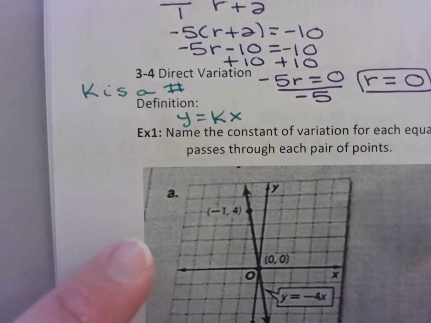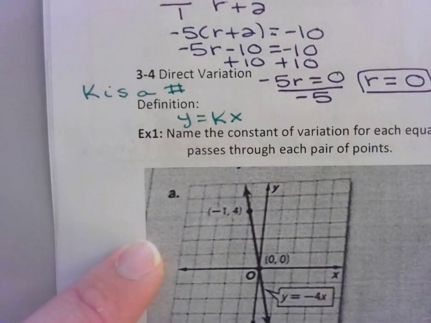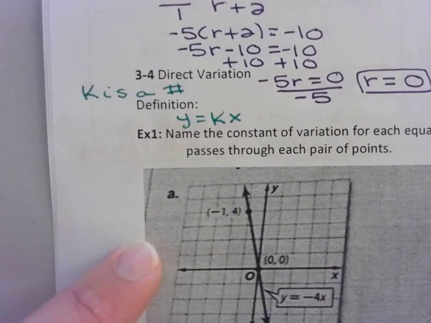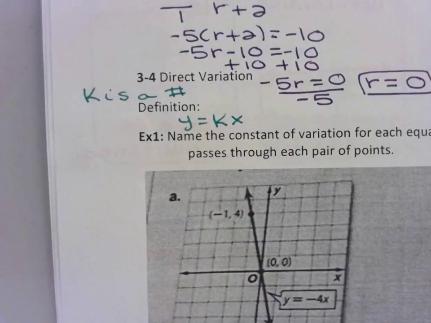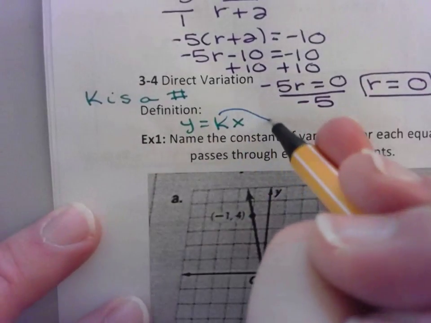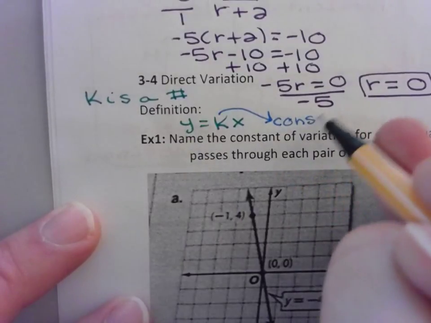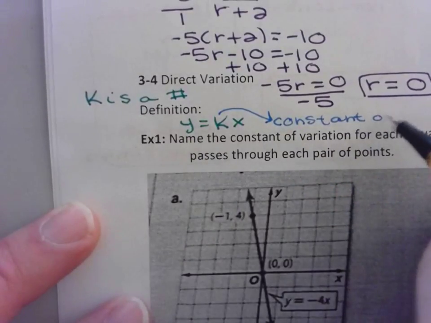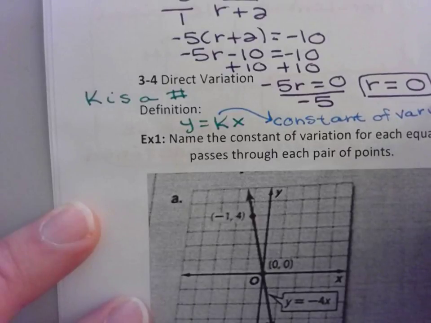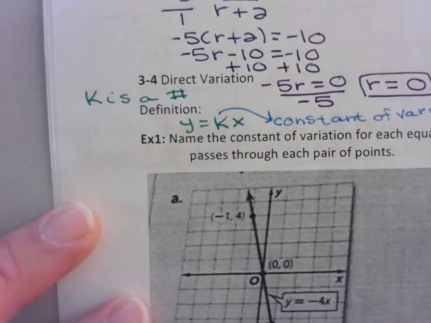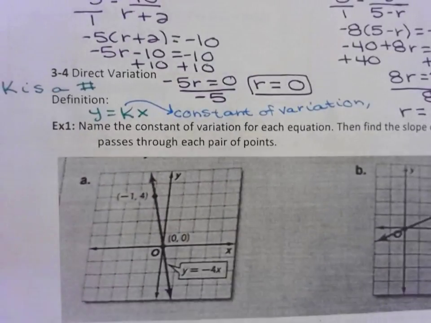When I refer to k, there are a couple of different things you're going to see it referred to as. One thing, k is going to be the constant of variation. So there are 3 words you're going to see k referred to as. Constant of variation. Constant means a number. What number am I varying by each time? The same, yes, because it's a constant. So we're keeping it the same. We're going to be varying by the same number each time.